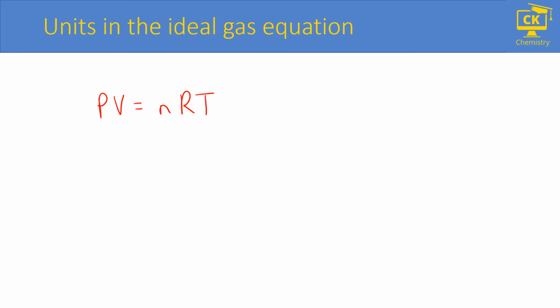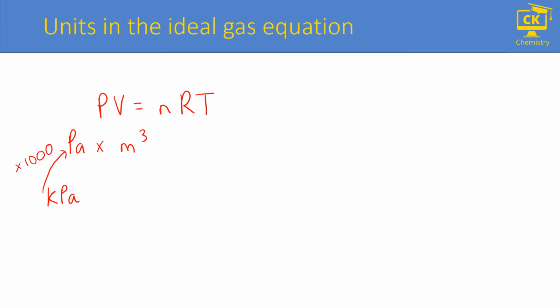If it asks you to substitute units in, be really careful and make sure that you're aware what they are. The important thing is to never just take the numbers in the question and shove them in without thinking about it. The normal units for pressure and volume are pascals and meters cubed. Now let's imagine for a second that the units given in the question are kilopascals. That's pretty common because that's actually a more sensible sized unit to use when we're talking about atmospheric pressure and similar pressure. So to get from kilopascals to pascals, I would times that by 1,000 before I put it in my ideal gas equation.